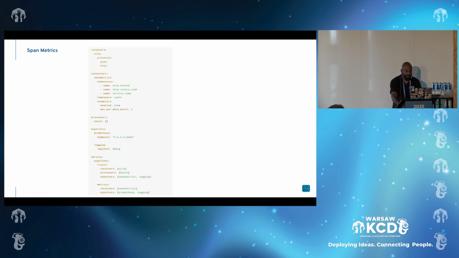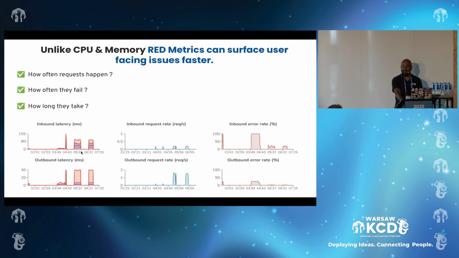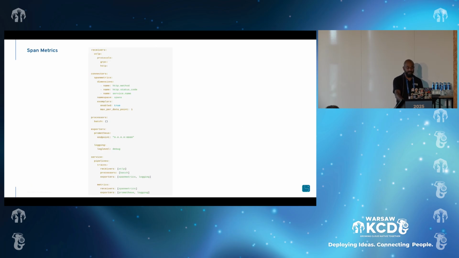And by just simply making this configuration in your hotel pipeline, and then picking some of the dimensions, you can get something like this very easily, right? Now, there are some caveats around this. For example, if you're doing some sort of sampling, especially since traces can be pretty verbose and very heavy. If you're getting like 1 million spans an hour or 1 million spans in a minute, it's pretty high. So people generally apply sampling. If you're relying on span metrics, then you have to think about that, because otherwise you have to adjust to the sampling rate. Otherwise you'll get the wrong data, right? So that's the caveat with RED metrics, sampling, right?